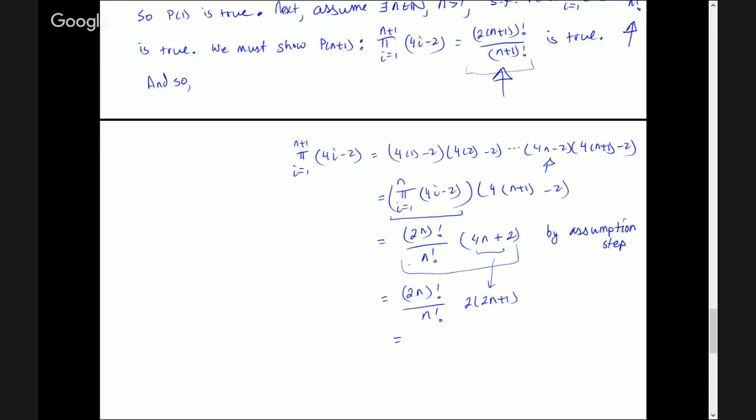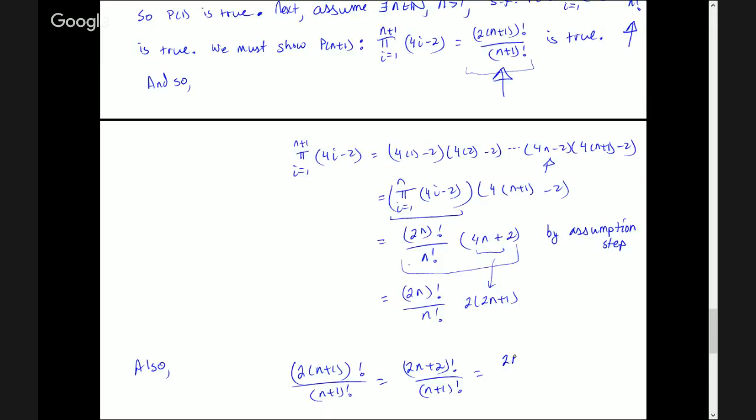Yeah, so it doesn't move it across. So what we'll do is start working with the other side over there and simplify the other side. Let's look at our... I'm going to center these two. 2n plus 1 factorial over an n plus 1 factorial. That becomes a 2n plus 2 factorial over an n plus 1 factorial.